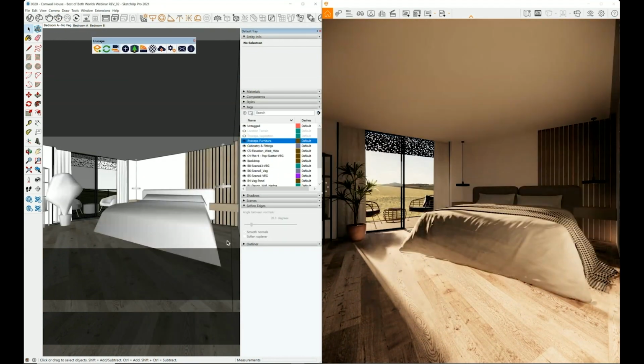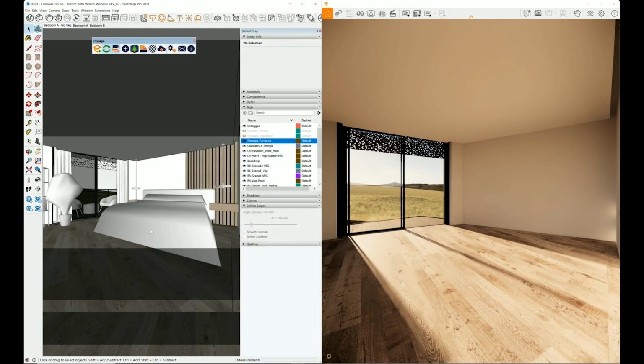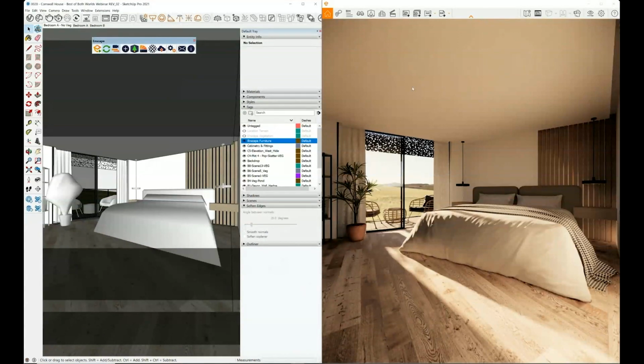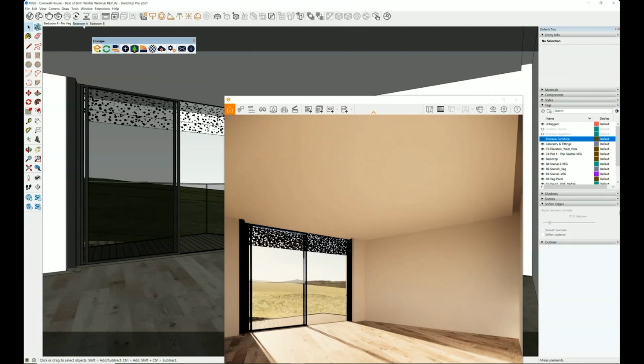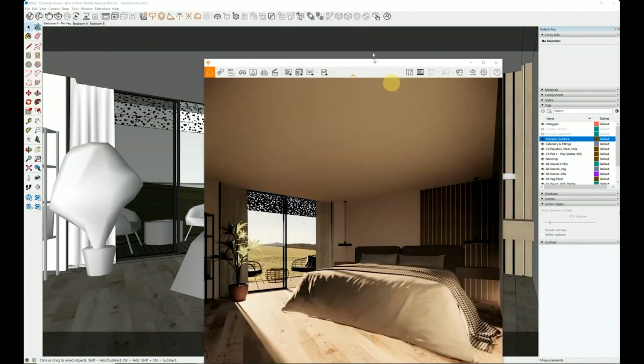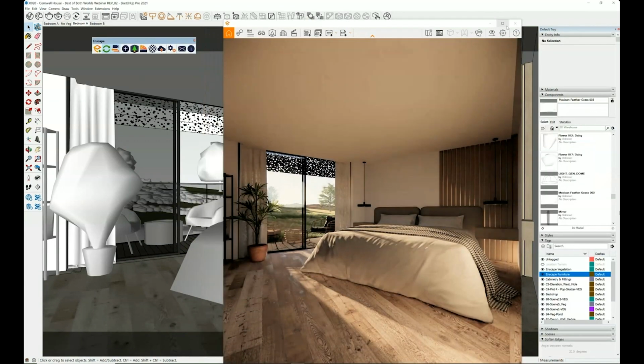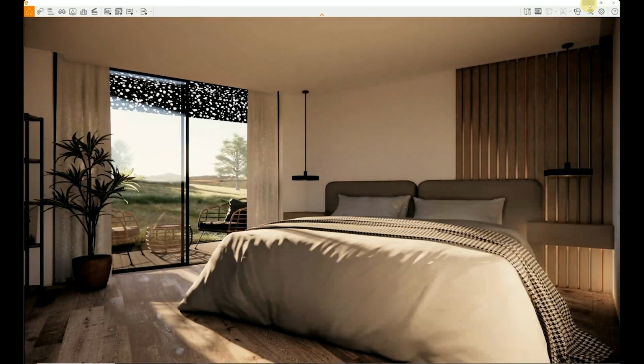So now that we've got our scene set up, I'm going to begin turning back on our tags. I've got some vegetation on the tag. There we go. I'll get my words out. So in the background there, you can see we've got some planting, some grasses, some trees as well. And this is what I'd like to show within the render.